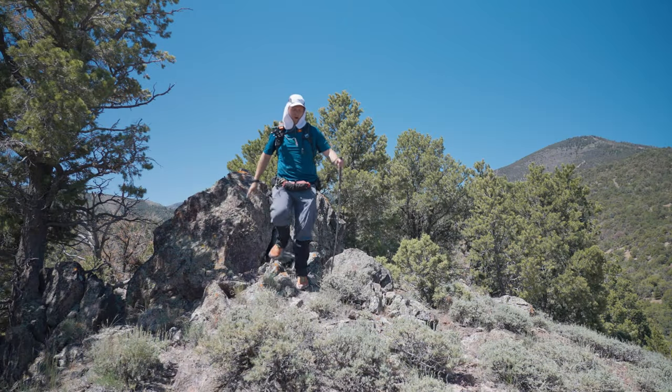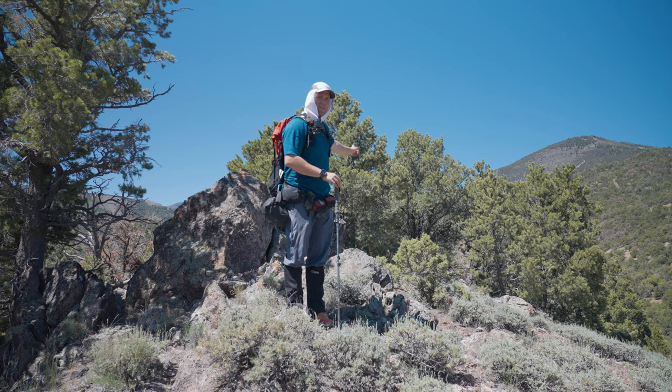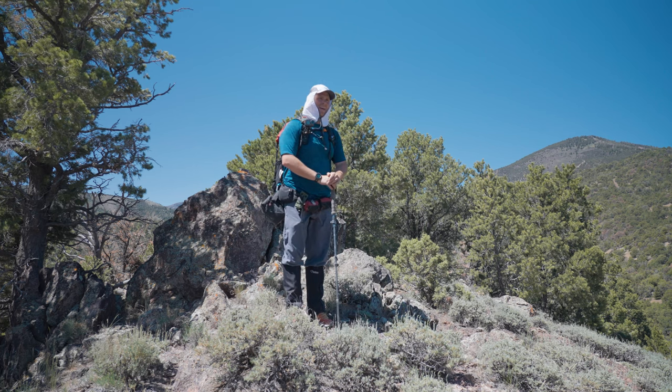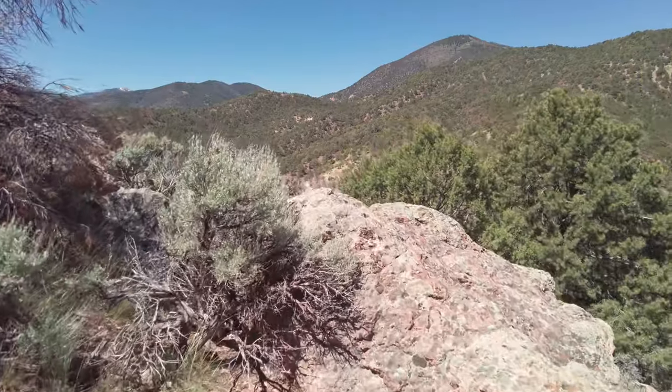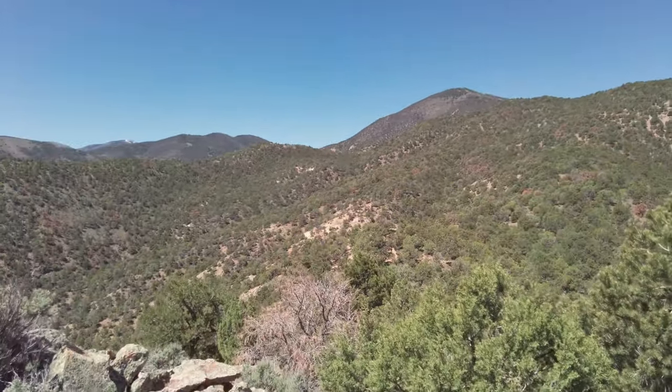This one is labeled wrong on Google Maps. This is 100% the highest point. They keep telling me to go down the mountain that way, about 200 or 300 meters to get the summit. So let me just take you over here and show you. We climb up on this rock. There we go. I'm just gonna push over here and see if this goes up.